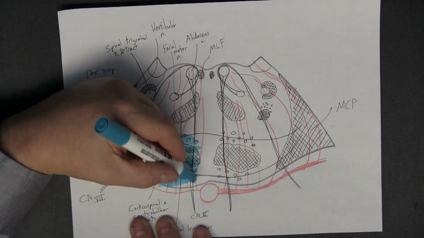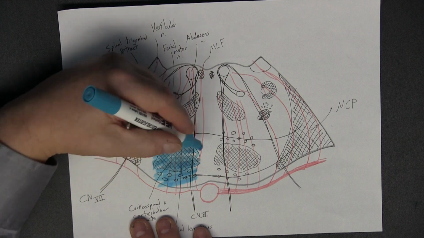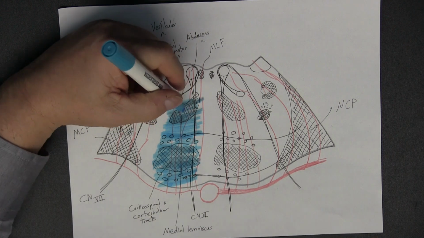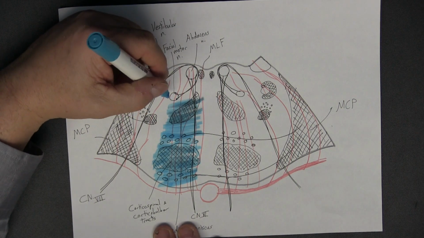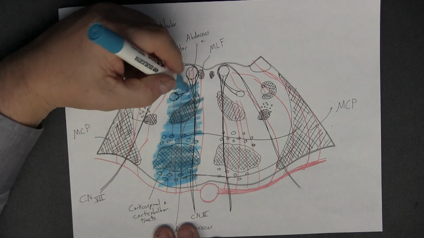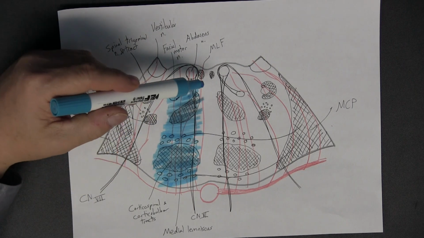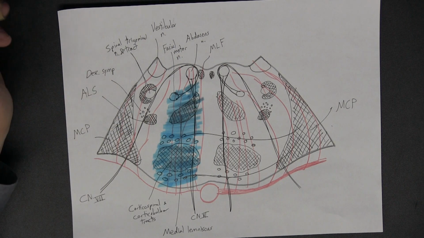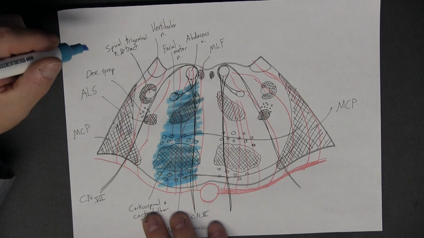So if we have a lesion of the pontine basis, we're going to have that same problem, ataxia and contralateral hemiparesis, but we're also likely to involve the dorsal column medial lemniscal system. And we're going to wind up with a contralateral loss of vibration, fine touch, and proprioception information. And we may hit the facial motor nucleus, or we may hit the facial fascicles. If that happens, we're going to wind up having an ipsilateral Bell's palsy or facial palsy, as those motor axons to the muscles of the face are no longer going to be getting there. And we're going to wind up with a full loss of the forehead, cheek, and mandible regions of facial expression.